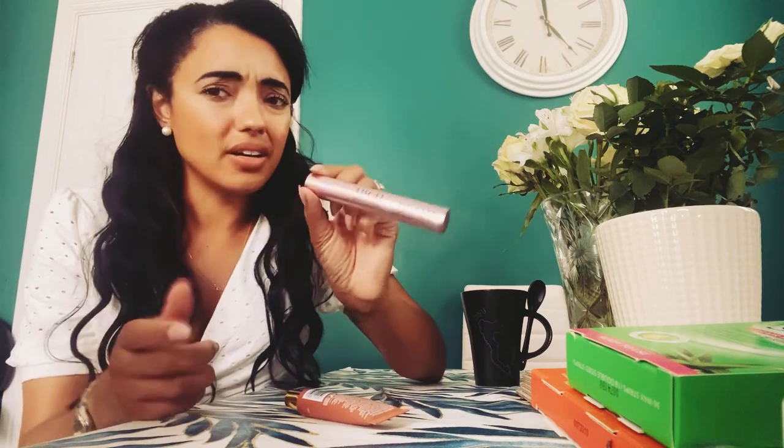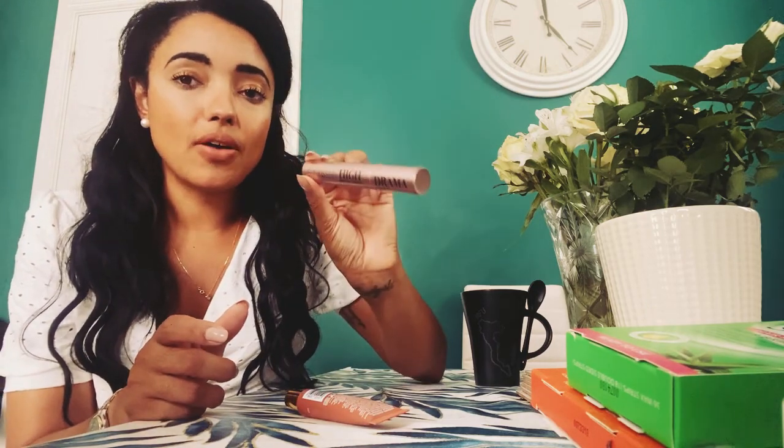But I saw these today and I thought, you know what, I'm just gonna go for it. So it's by Sunkissed, and this is a mascara. I needed a new mascara and I'd planned on doing an online shop, and then I saw this and I was like, I'm just gonna try this. It probably won't be very good because I think it was like £2.50, so I'm not expecting a miracle here. However, they did have the wand on display, and I thought the wand actually looked quite good. Considering it's a cheap mascara, the wands are usually terrible, so I thought I'd try it out, and actually, it's not as bad as I thought. It's what I'm wearing now.